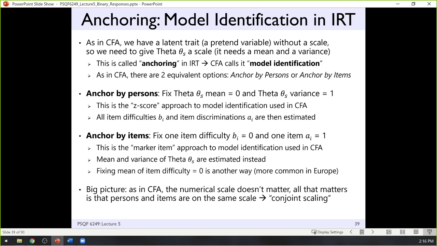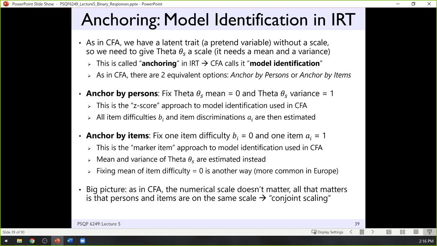In confirmatory factor analysis, when we talked about how you know if an item is good, you have an effect size for each item: the standardized loading. It tells you, in a correlation metric, how related the trait predictor is to the item response, and items that have stronger standardized loadings are better items.